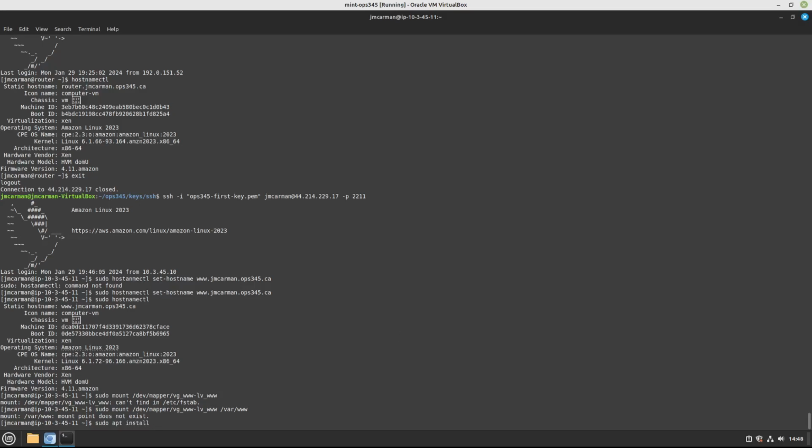I think that was in the instructions and I missed it. Let me double check. Yeah, it was a thing. So we need to dnf, not apt. I've been doing too many things in Ubuntu. Install lvm2 httpd php.